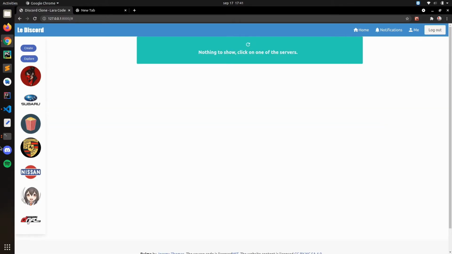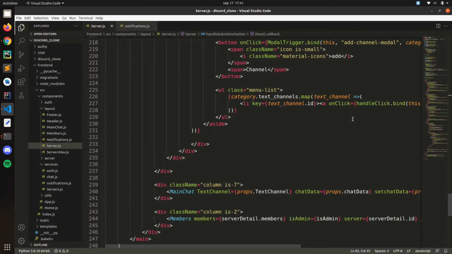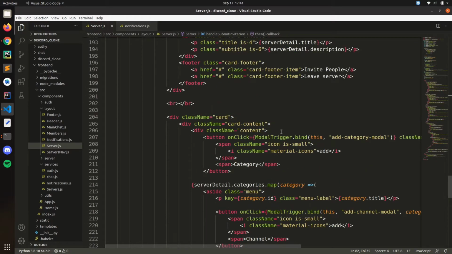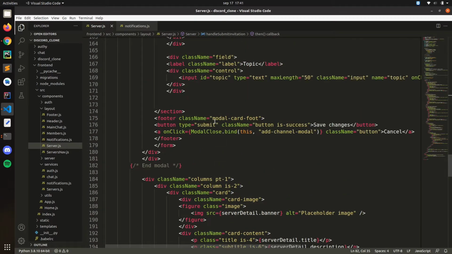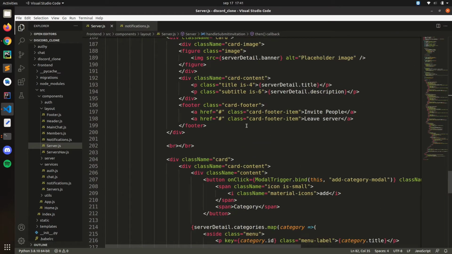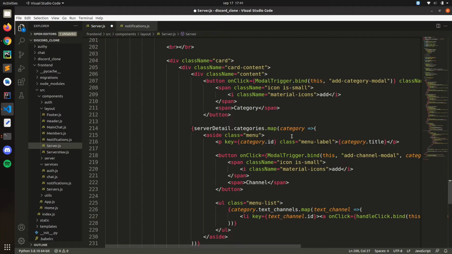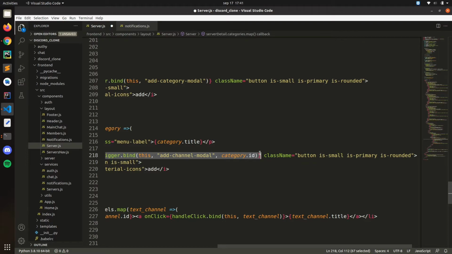So let's go to here. Let's go to the button. We can copy this button. Where is it? This is our button. Then here on click, we can set, let me check. Okay, this one, model trigger, and then here we copy this one.